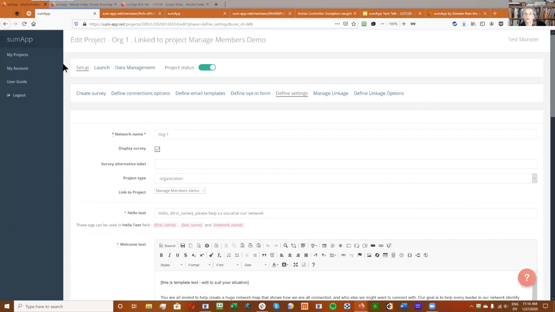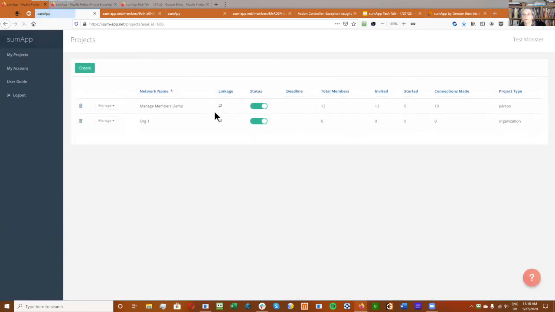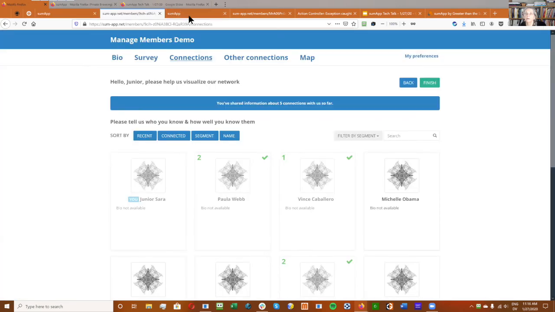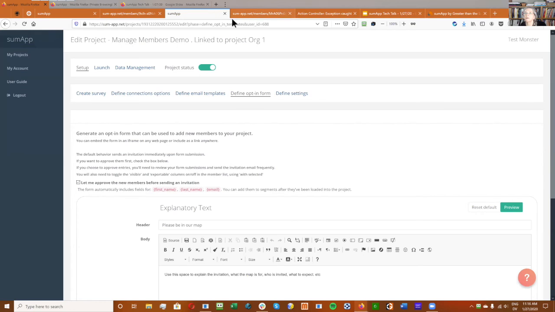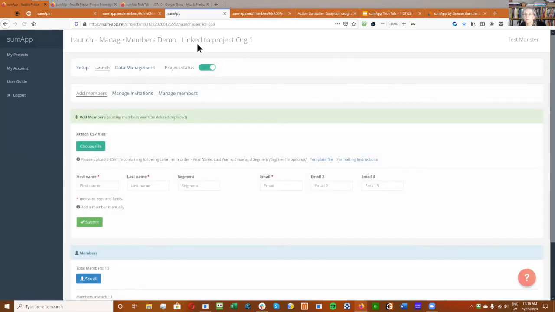I just defined a linkage. Now if I go back to my projects, and it was already there, but I'm just pointing out, if I had undone it, this icon wouldn't be there. There is an icon there, and it tells us now that these two projects are linked. I'm going to make junior be, I'm going to go back into the people member list.